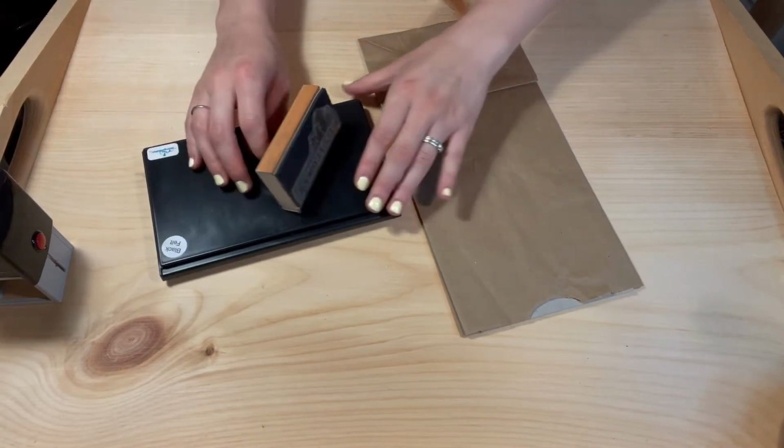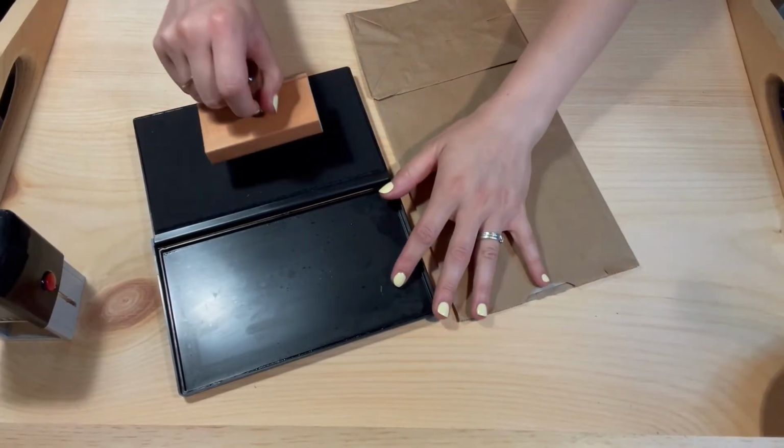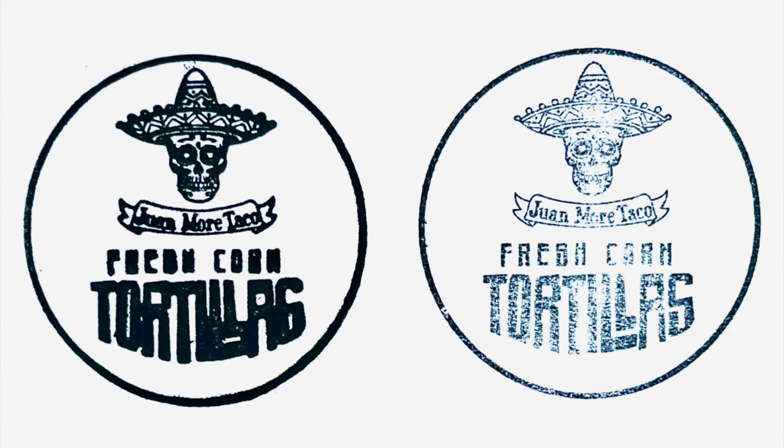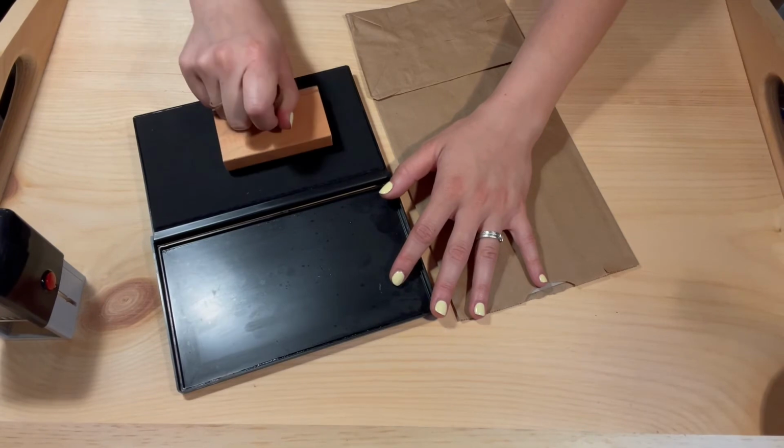Now, if you are using a wood handle stamp, a key factor in making sure that you get a good stamped impression is to make sure your ink pad is properly inked. Too much or too little ink can make your image illegible. Tap your wood stamp into the ink pad until the die is fully covered.